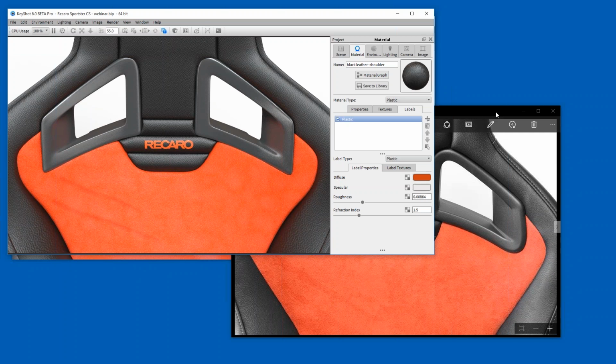Great. Hey guys, along the lines of textures and materials, I'd also like to mention KeyShot Cloud. A lot of people are asking where to find high quality textures and materials, and available in KeyShot 5 and KeyShot 6 is the KeyShot Cloud. Sean, you want to press T to show your toolbar real quick?